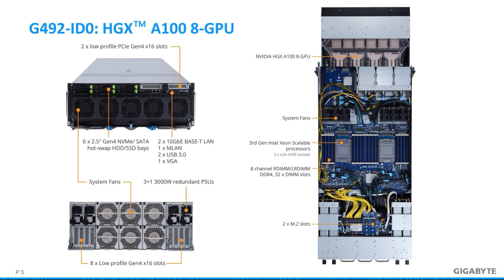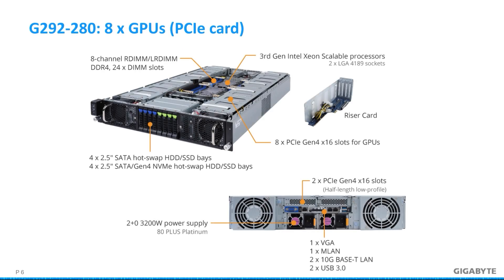Overall, our customers have been extremely impressed with this server. Now let's slide over to a server that supports dual-slot PCIe cards. Here we have the G292-280 that supports eight GPUs all in Gen 4 x16 slots, and does so in a 2U chassis with an optimal balance of one CPU to four GPUs. The AMD Instinct MI100 or NVIDIA A100 are top-tier accelerator choices for this system, and they will run at their peak performance in HPC simulations, AI training, and analytics applications.